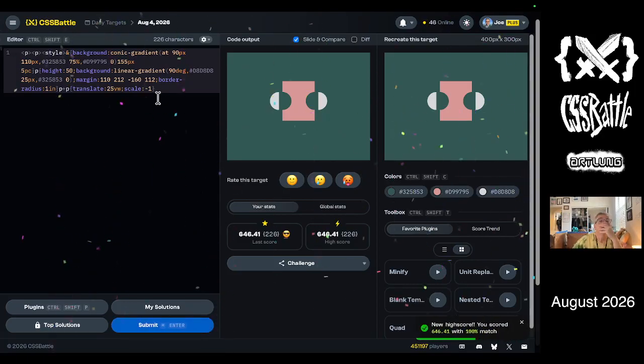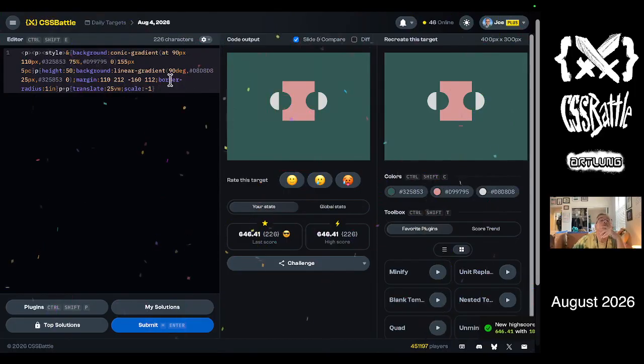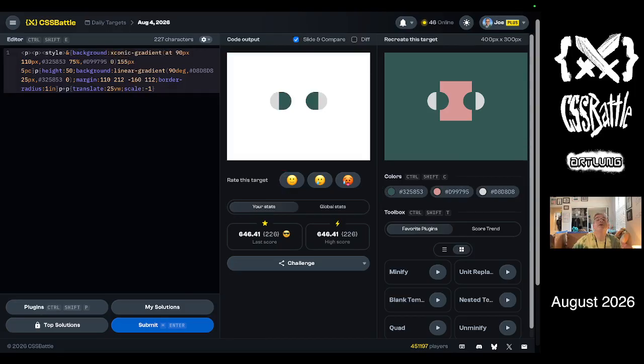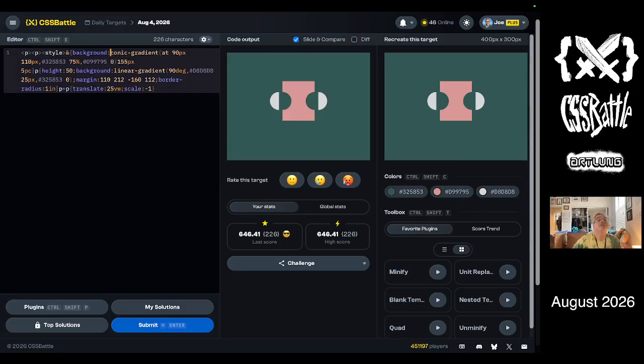There we go. So yeah, that's the final score. So 2 paragraph elements, and then if I disrupt this, you see what we just made there, right? So it's a conic gradient. So however you do any of these figures is probably not wrong. You could also do, it would be fun. It would be fun. What would be fun?